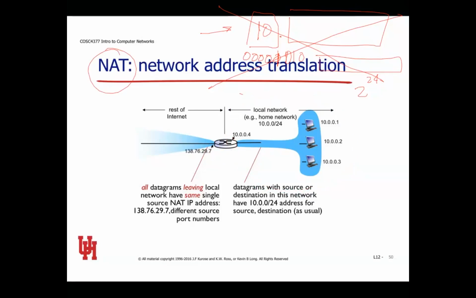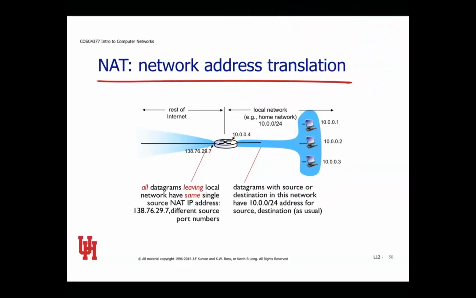Now, in the book, every example they use has a single public IP address assigned to the router. In reality, that's not the way it works. In reality, you do have a pool of public addresses, just like DHCP has a pool of addresses to hand out to you. NAT is going to have a pool of public addresses to hand out. And what it's basically going to do is, as you send a packet to the outside world, it will make note of the address that you have, and it will swap it out for a public one temporarily so that your packet can go on.